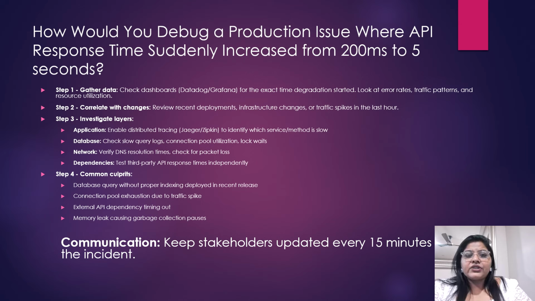So to correlate with it, we had one issue where the database connection pool got exhausted because the marketing team had launched a new kind of feature testing where the hits were abnormally high, due to which the APIs were very, very slow in their responses. And so as a short-term solution, we just added more connections to the pool settings, but then scalability was also implemented.